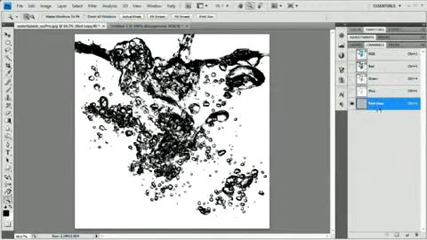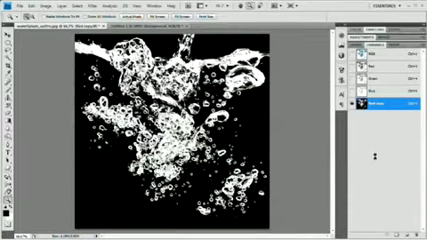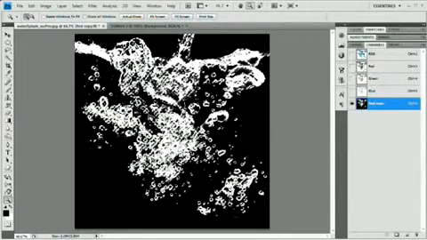So I'm going to hit OK, and I'm going to hit Command or Control I to invert this channel. You can see there, that's not just inverting a selection, that's actually inverting all the color. So all the whites become black, all the blacks become white, and everything in between becomes an inverted shade of green. So a 90% gray becomes a 10% gray, and so on and so forth. But because we've done this, when I Control-click this channel now, we don't have to invert the selection.